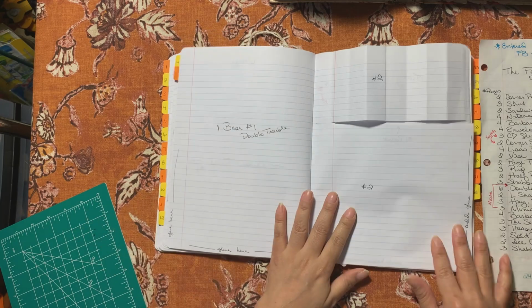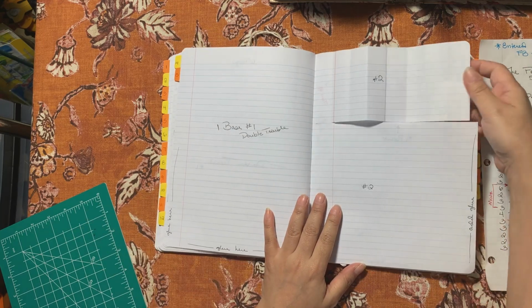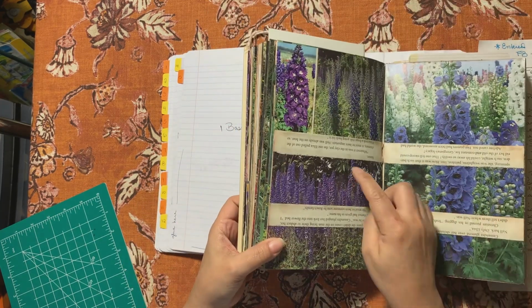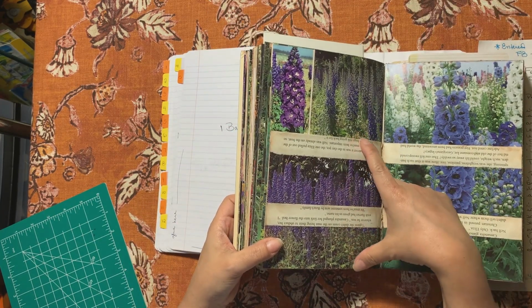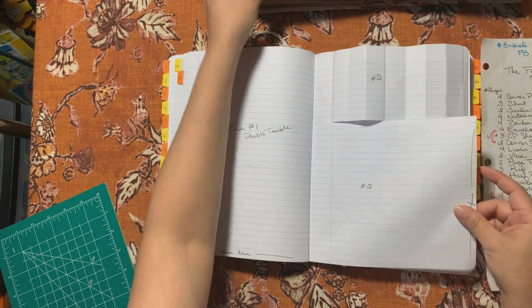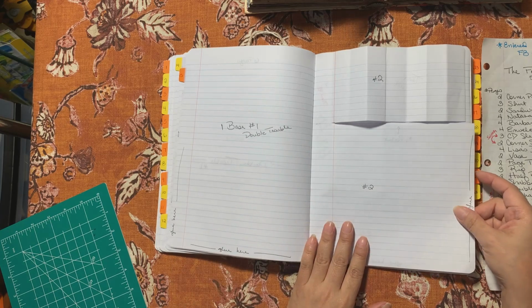Your second page, here it is. What I had to do first, this is the second page. You need a taller pocket, right? Because the third one is gonna be smaller. So I had to decide how tall I want the pocket to be.